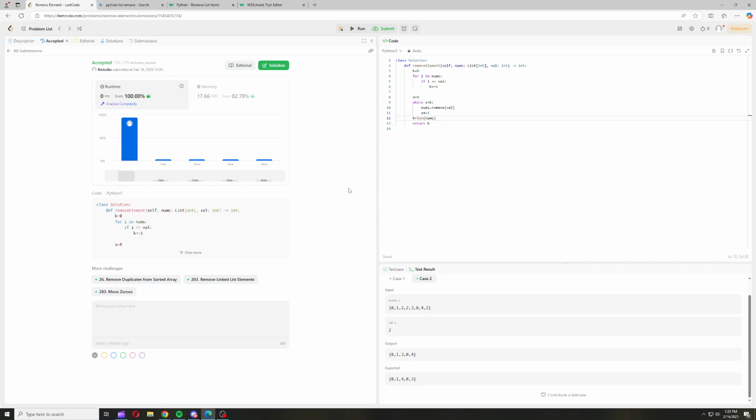Never had that happen. Cool. Array for, nope, file, nope, remove, nope. Well, that'll be fine.